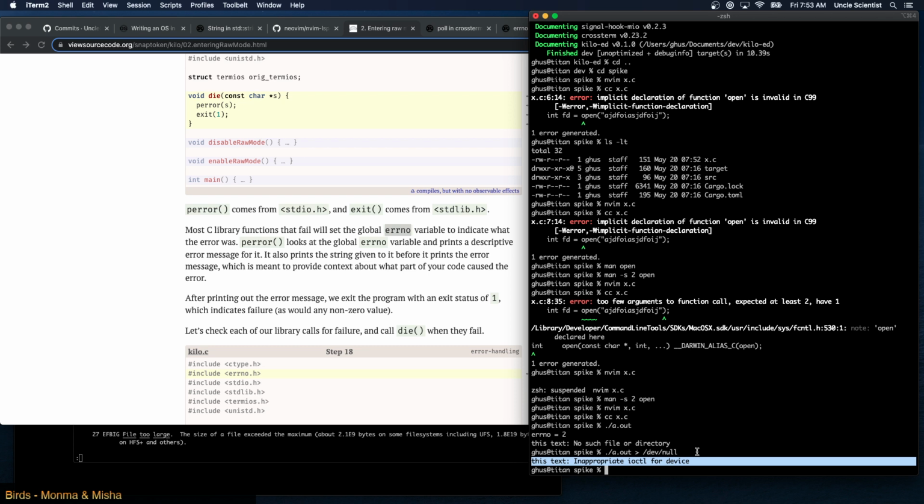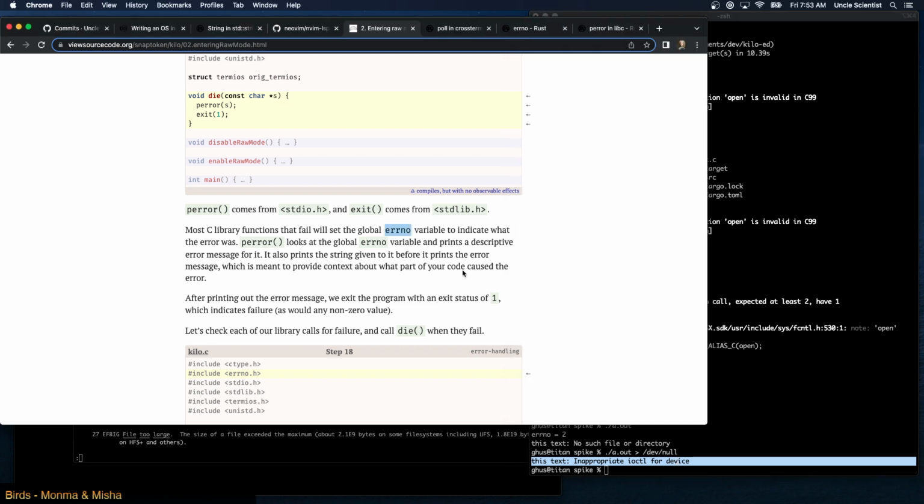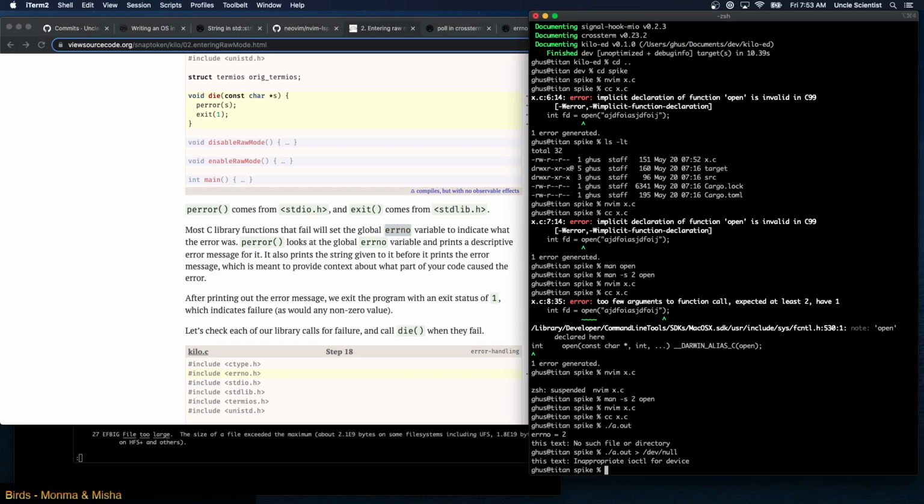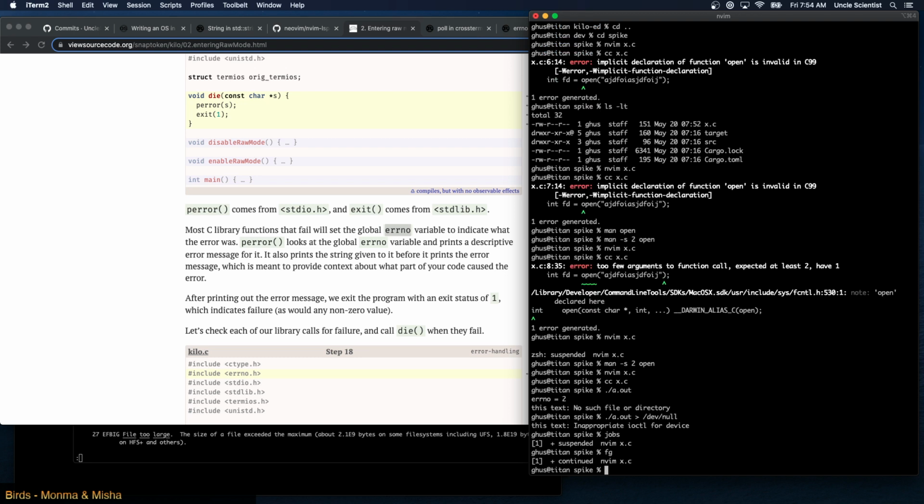That's interesting. I wonder what ioctl it was trying to do. Anyway, perror is very definitely used anytime you use libc, or you may use perror to print the error code if you don't want to handle it some other way.